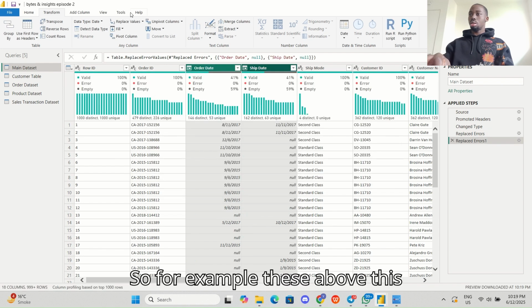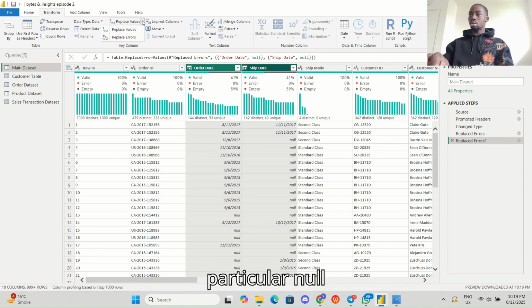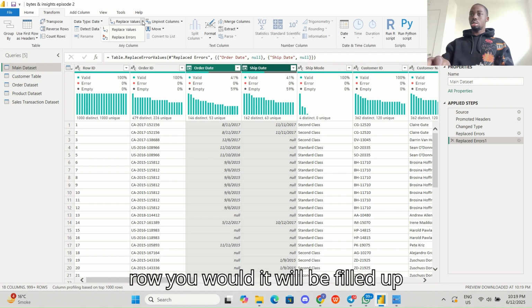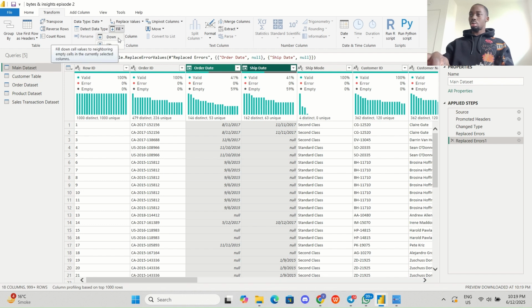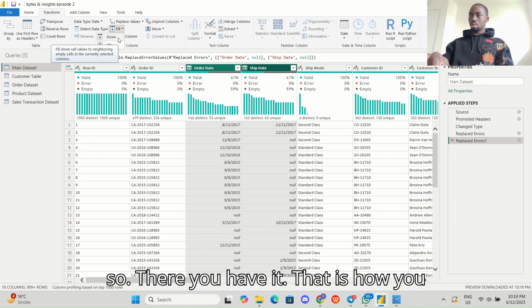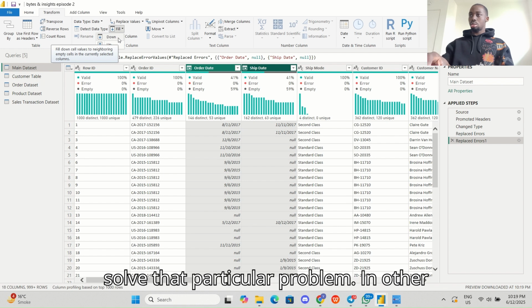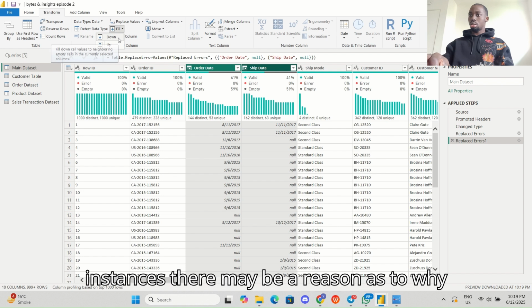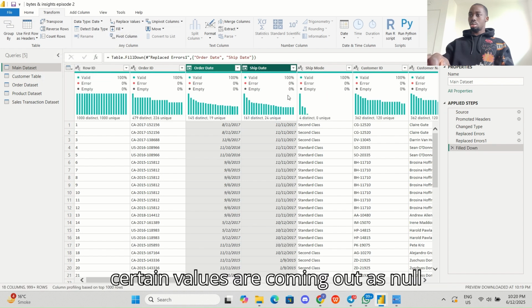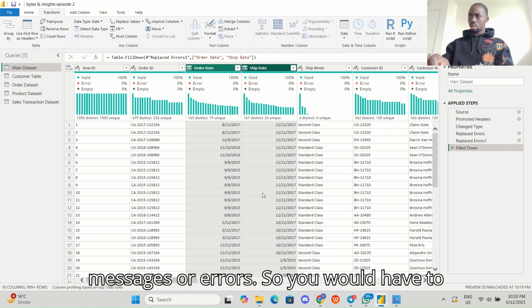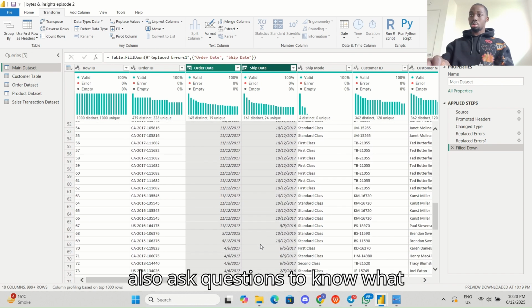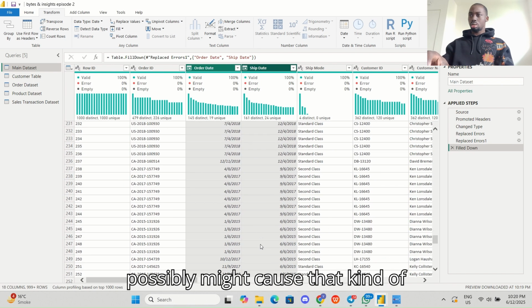So for example, the null row will be filled with the value above it. So there you have it. That is how you solve that particular problem. In other instances, there may be a reason why certain values are coming out as null or errors.